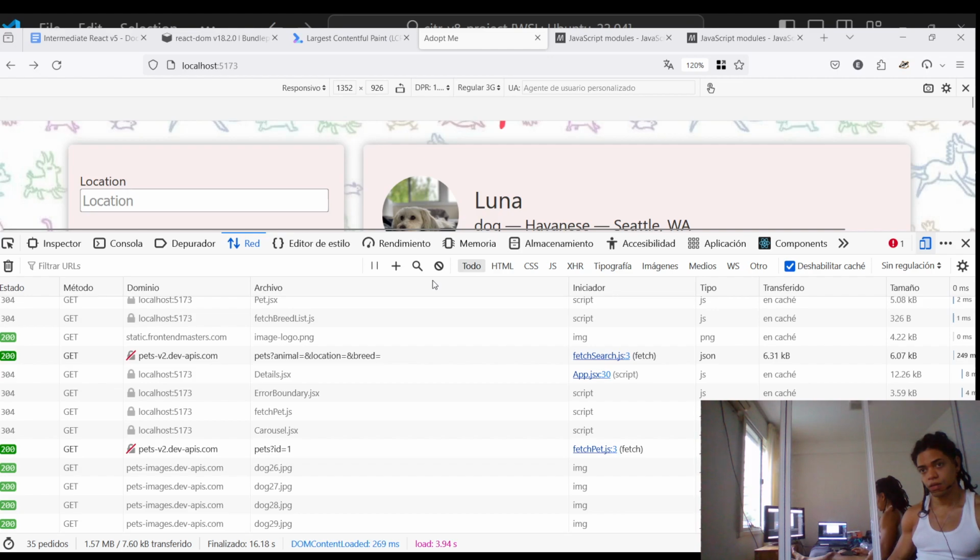But what you don't see here, oh, this chunk business, this is all coming from React, right? So when you're loading this in production, it's loading chunks at a time, right? So what's really cool about this is now if I load this, and I'm just going to close this, if I click on Luna here, it's going to load the details page, which has not been loaded yet, right? So I click on this, notice that it loaded this DOM chunk down here. Like all this stuff only came afterwards, right?